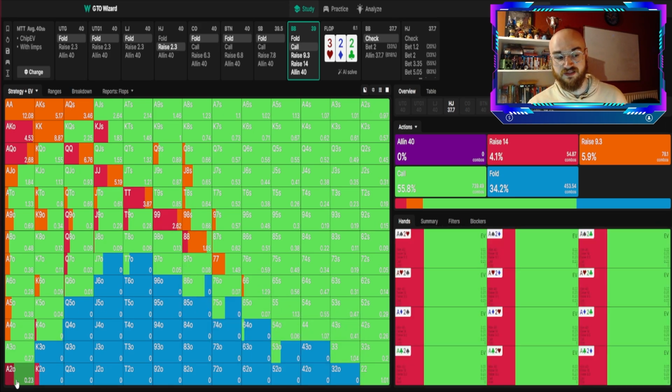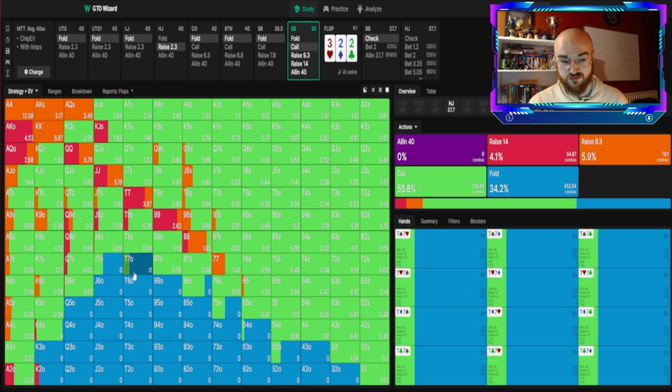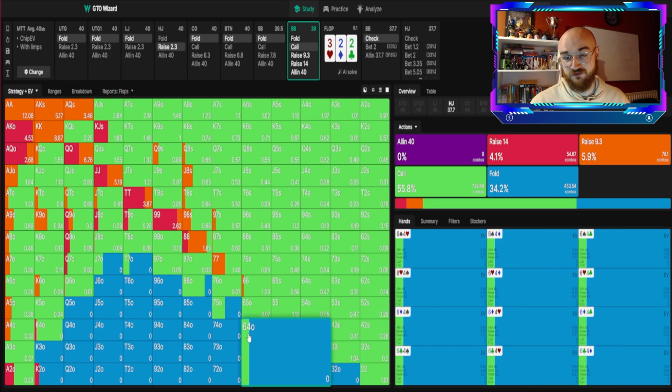And again, there's kind of a staircase, ace-2 off to king-4 off to queen-6 off. This is like the reverse of the suited hands for the hijack, so again, quite easy to remember. Jack-7 off can defend, 10-7 off can defend. As we said with the other mixes, there might be reasons to pure call 7-5 off, there might be reasons to pure fold 6-4 offsuit, depending on the context of the game and the other factors. We're going to get into that as we go on, but I hope that was a nice introduction to your core strategy.